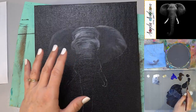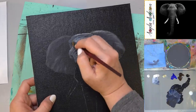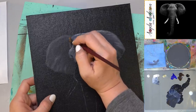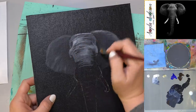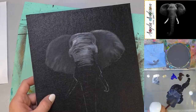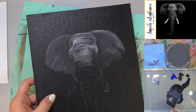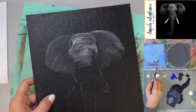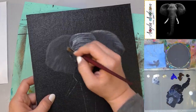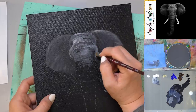So the key, I think, with this kind of thing is just to not cover it too much. We don't want to cover up all that black right off the bat, so just take your time with it. We've got lots of layers that we can do in here to build up these shapes. So if we take our time, we can get really cool effects. Kind of creating this shape around the eye here.